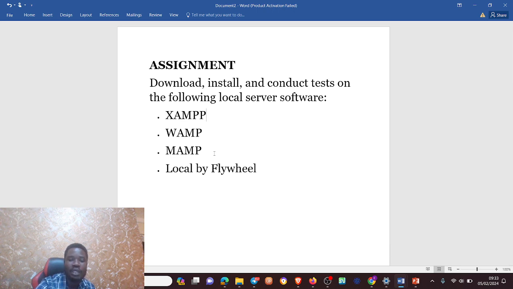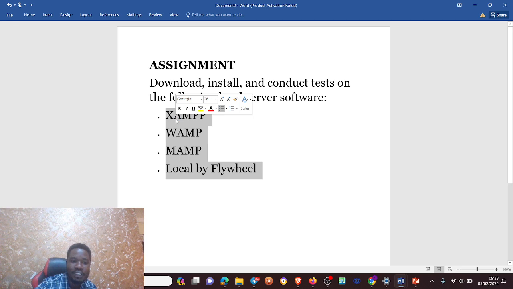So you are supposed to download each of these softwares and configure them. If it is not functioning properly, you have to change the port, follow the guide, do research, and then be able to set up the local environment for development. You are supposed to do this on your various computers, and your course reps and the assistants should guide you to do that, so that you can set up this software. Then we proceed from there.